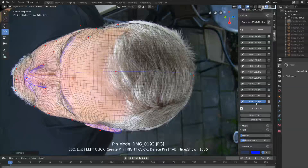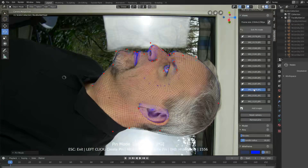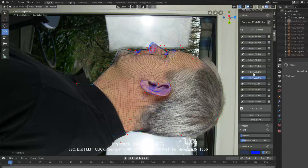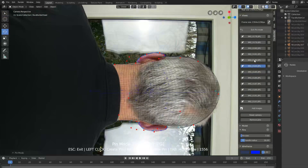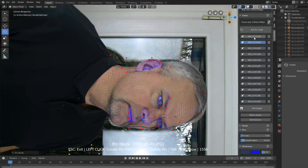I want you to imagine this. It's a nice Saturday evening, the time between Christmas and New Year's Eve. You just discovered a new tool for Blender that is going to allow you to do some easy photogrammetry. So you grab one of your closest family members — let's say your dad — set up a small photo booth and take a lot of reference images that you're then going to line up with a 3D model of a face, so you can get stunning results.